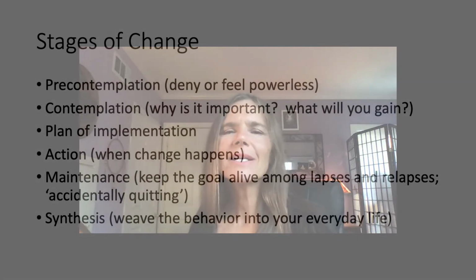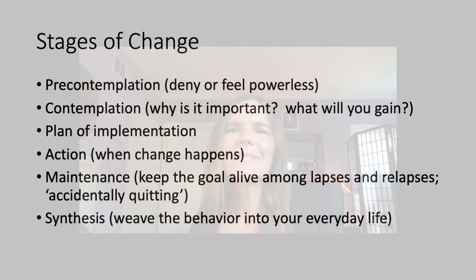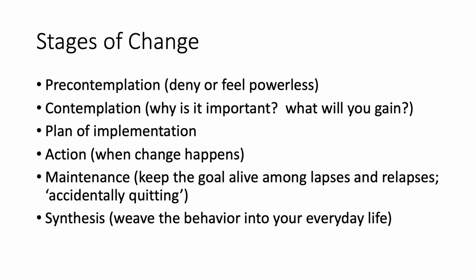I'm just going to give you kind of my own take on the descriptions on this. Pre-contemplation is when we even deny we want to change, or we think it's just way too big, so why even try? I want to lose weight, but I've wanted to lose weight forever, and every time I try, I can't do it, so why even try? So pre-contemplation is this stage where you're kind of frustrated, but you just don't feel like you have any power to change it anyway, so you're just kind of disregarding it and not really thinking about it.